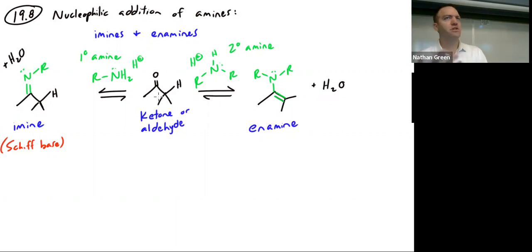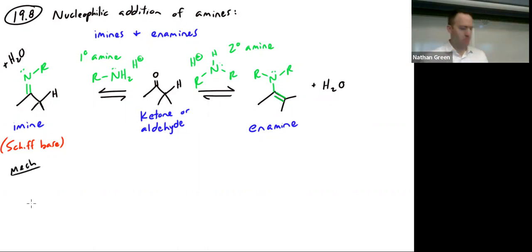Are you guys emotionally and mentally ready to see how we turn a ketone or aldehyde into an imine? Fair warning, it's under acidic conditions. And remember, as I've been preaching for a while, acidic conditions are a pain in the butt, mainly because there's so many steps of adding or removing a proton. So I'm going to get done drawing this mechanism and you're going to go, oh, because there's like a bunch of steps to it. But keep in mind, there's actually like two key steps where something's going to add or something's going to remove. Everything else is a proton transfer.